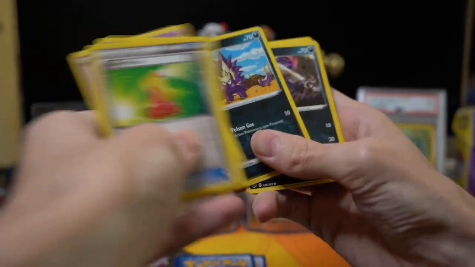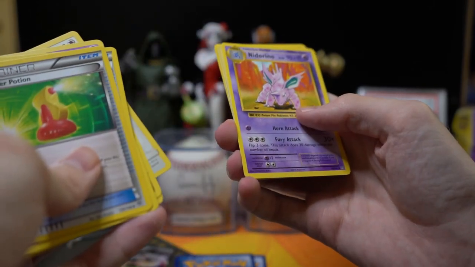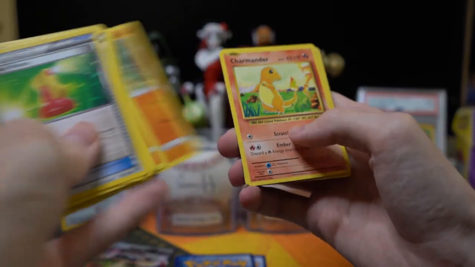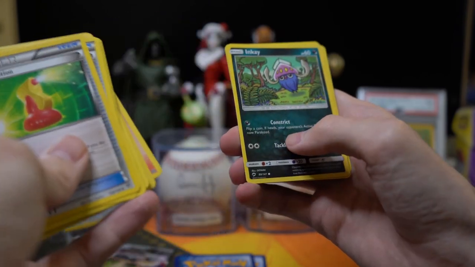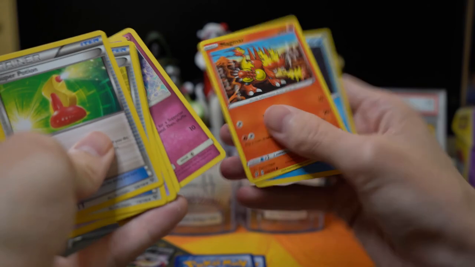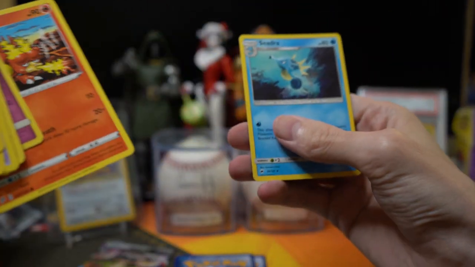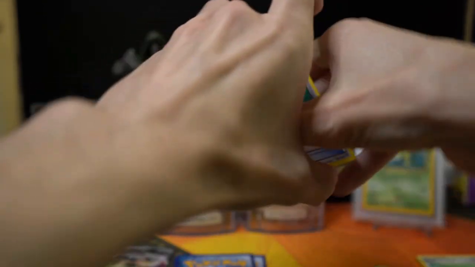Glaring Ponyta, Krogonk. I don't know what sets these are. We got doubles of that. Charmander, Inkay, Meryl, Paris, Clefairy. Man, that's a really cool Magmar art. And Seedra. Okay. Keep these separate.